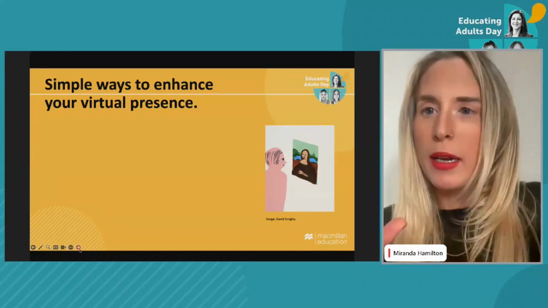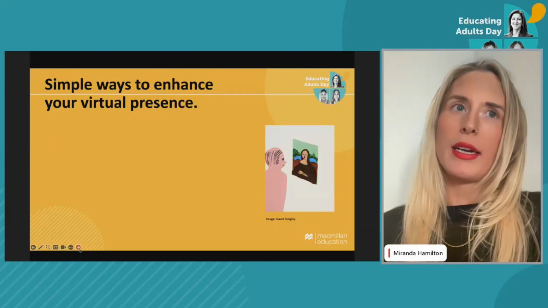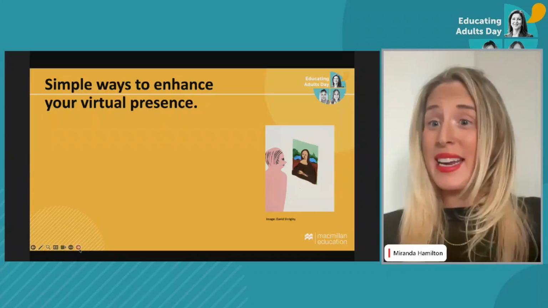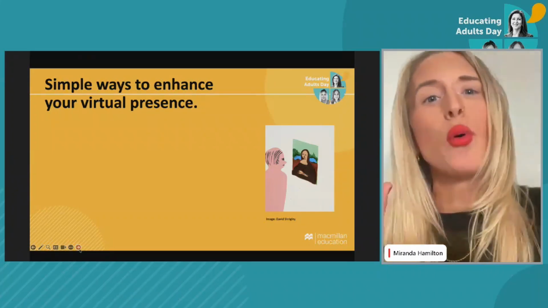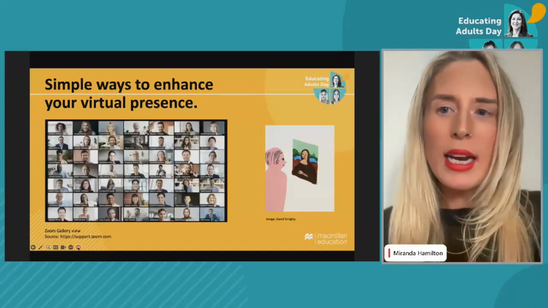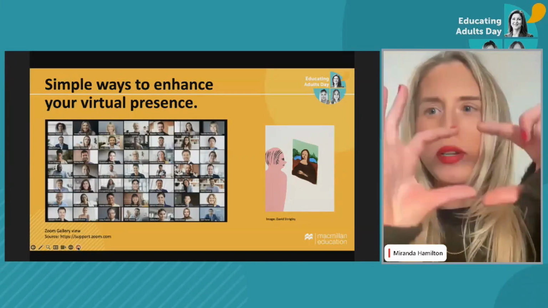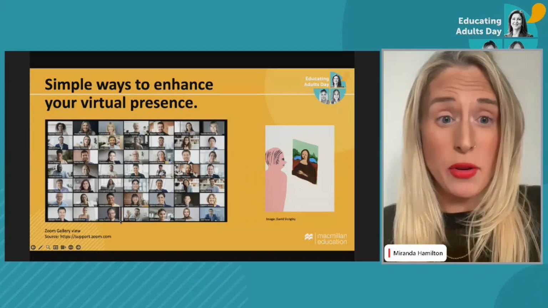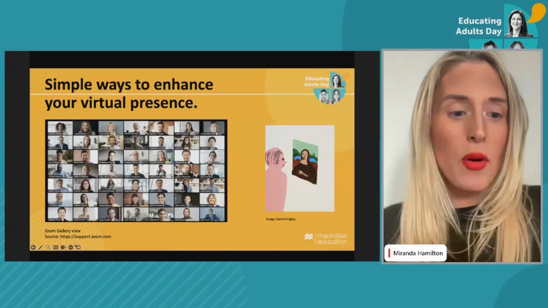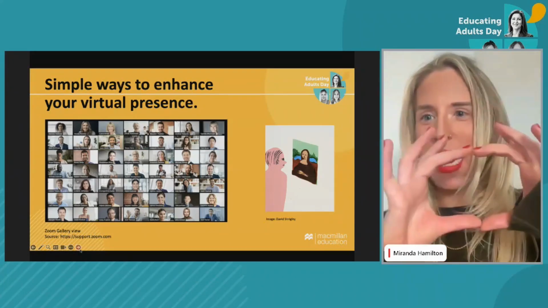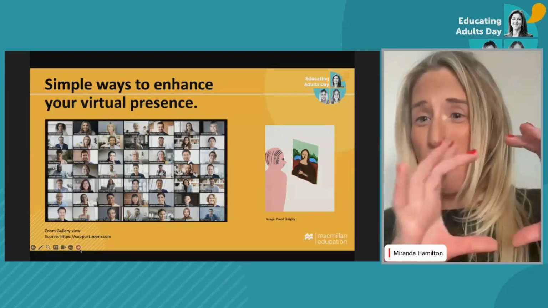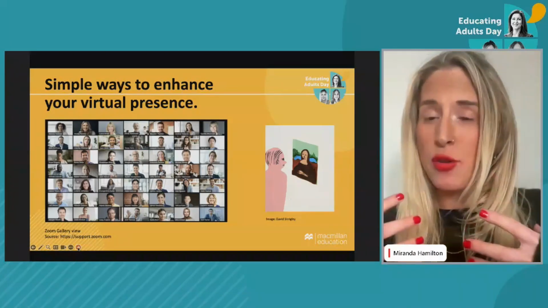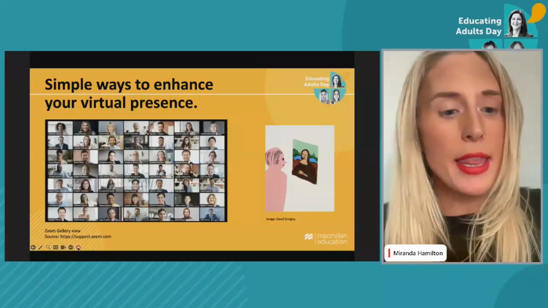So back to simple ways to enhance your virtual presence. In the physical classroom, we've got the advantage that our learners can really see a lot of us, right? They can see our whole body. They can see how we use the space, how we dominate the space. They can see all of our gestures and all of our body language. But in the online classroom, that is actually reduced to a tiny little two-dimensional rectangle, particularly if students are using the gallery view, like you can see here. So how can we use that little rectangle of our webcam image to the best of our ability? How can we maximize it to make sure our learners still feel engaged with us and still see that we're human and we're very much there?